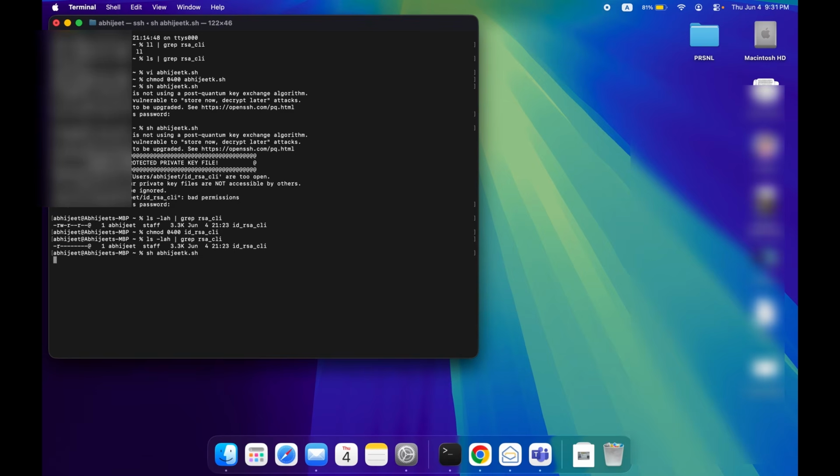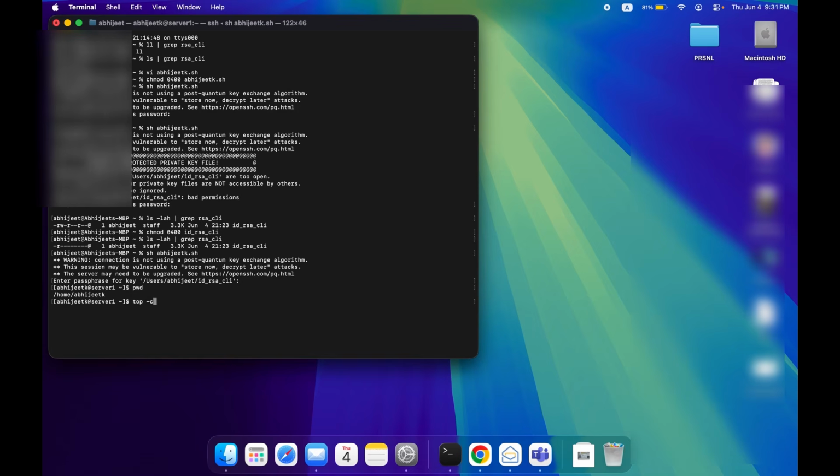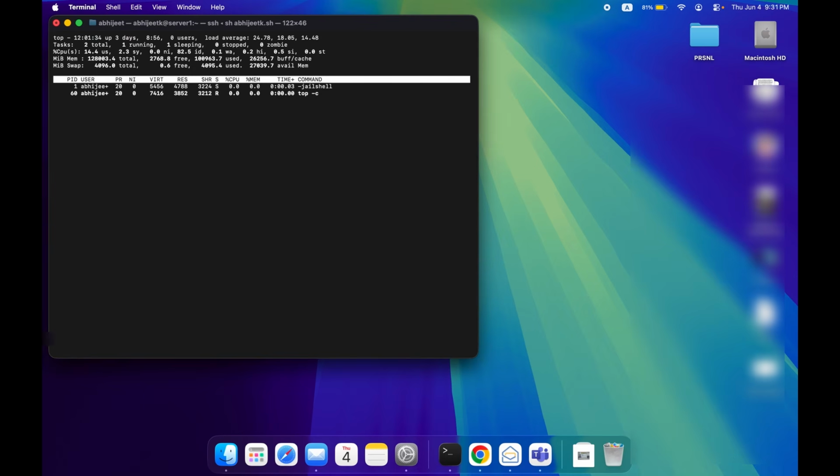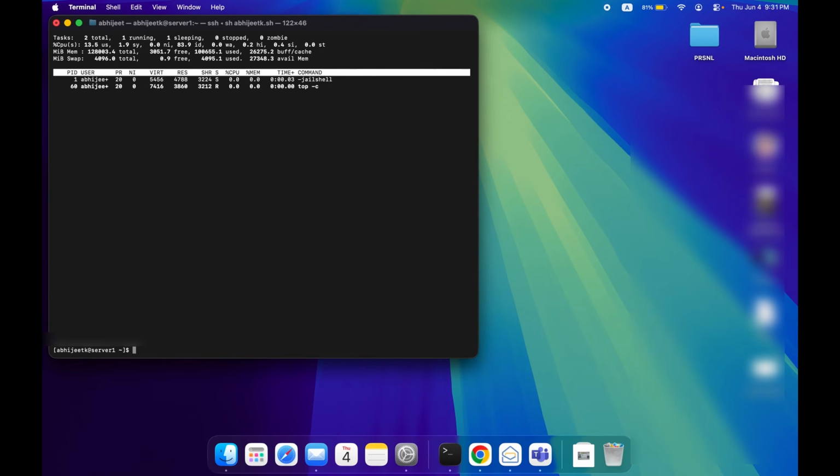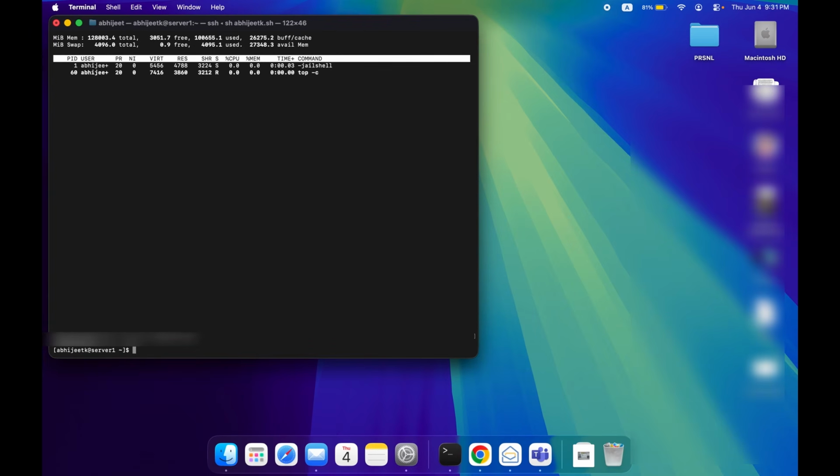I need to connect again. And there it is. It's asking me to put the passphrase. So I could just paste that passphrase that was already copied from that SSH file, the shell script, or I could put the passphrase by hand, and there we go. We are connected to the server. You can see the processes going on the server and everything. I'm on a shared server, of course.